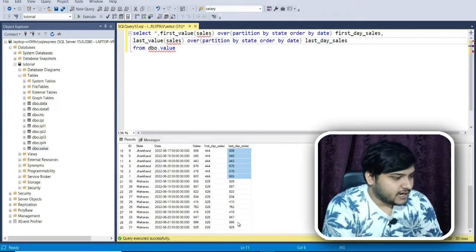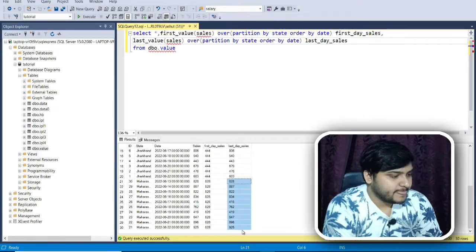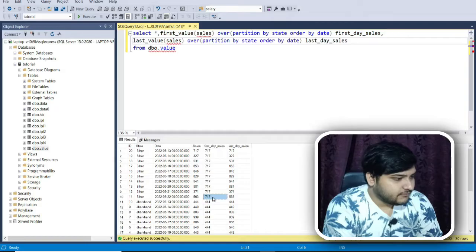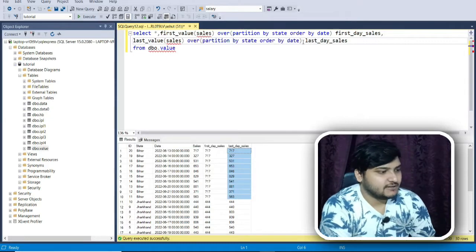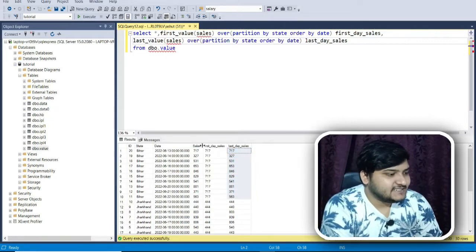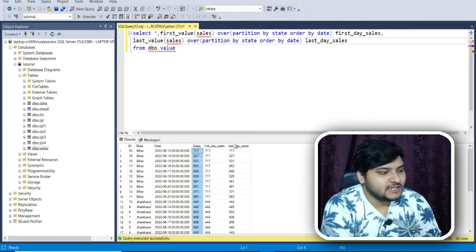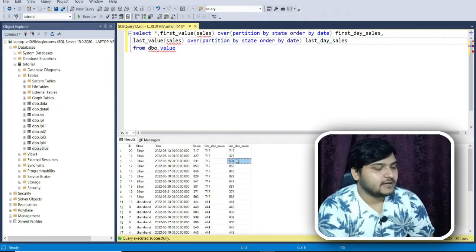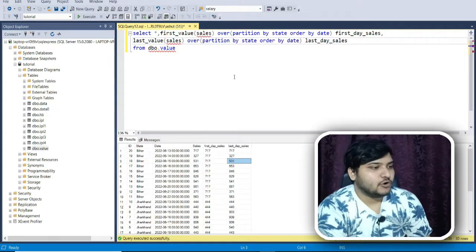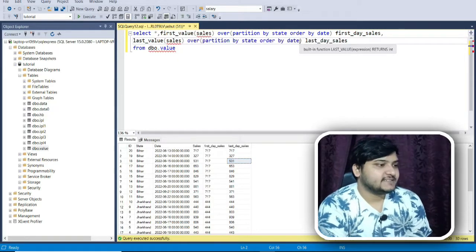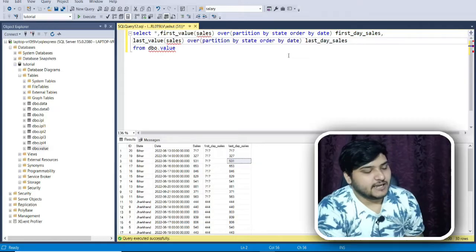And similarly for Maharashtra we should have gotten 925 because on the last date 925 books were sold in Maharashtra. And for Bihar 563 books were sold on the last date, so we should have gotten 563, but instead we are just getting the same sales column in the last day sales value. That is why I told you to pay a little more attention, because this is an exception when we are using the last value function.